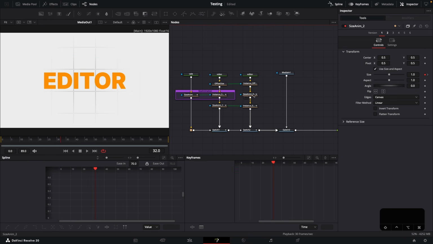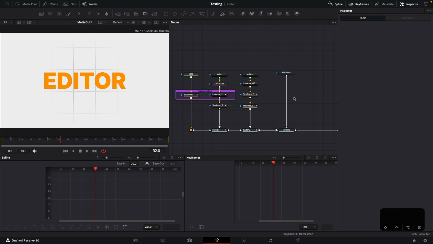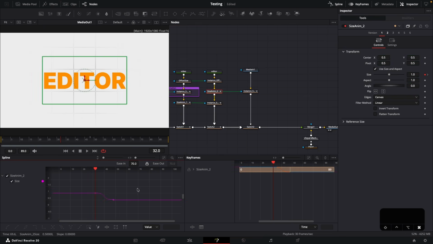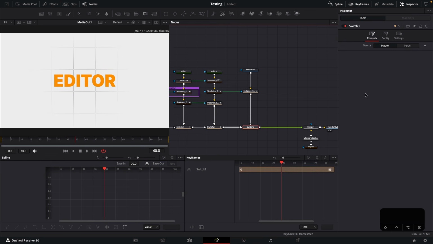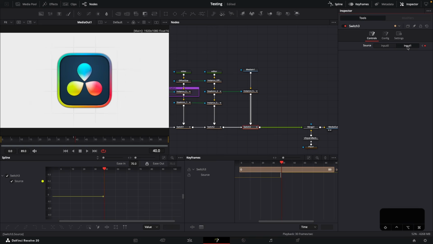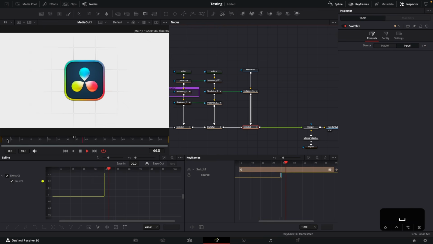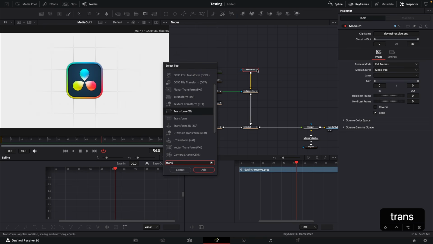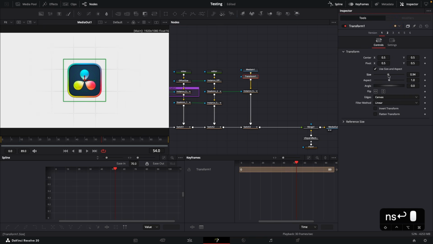Should be good. Then we can copy the last animation, Command C, go here and Command Shift V to create an instance. And now we can select the size animation, Command F, go to the fastest point, should be around here, so frame 40. Go to the switch, go one frame back, keyframe the input 0, go one frame forward and keyframe input 1. And now let's take a look. Okay, that's good. In this case, we didn't add an offset size because we're not trying to match exactly the size of the text, but you can also add a transform just in case, and you can control the offsets however you want, just to match it better, but it doesn't matter.